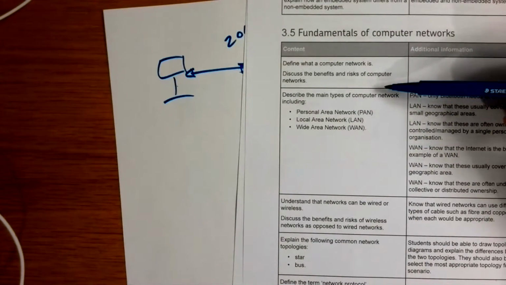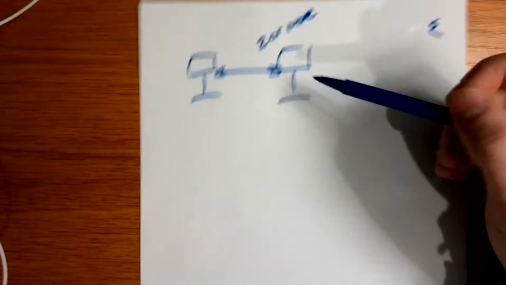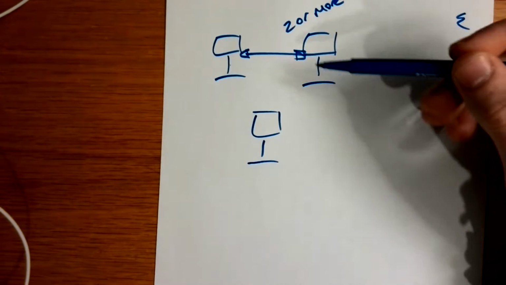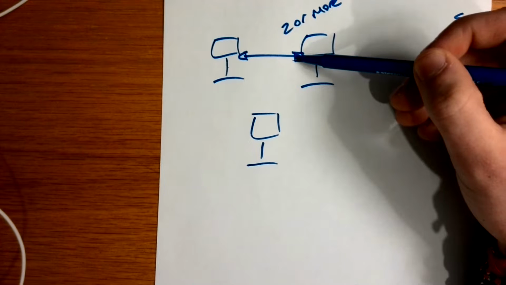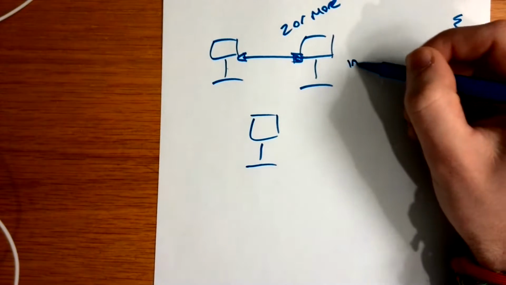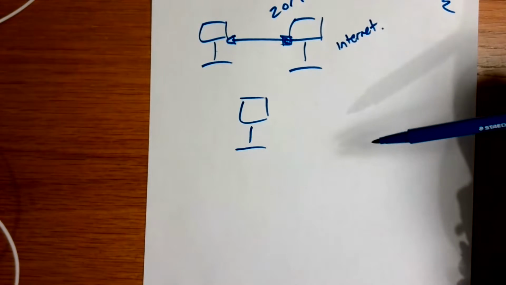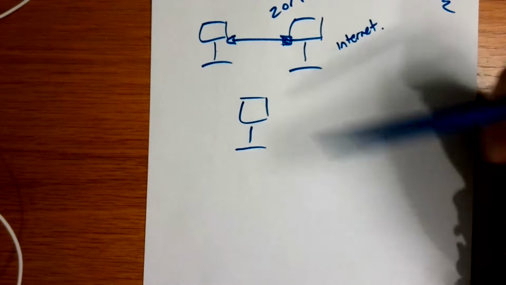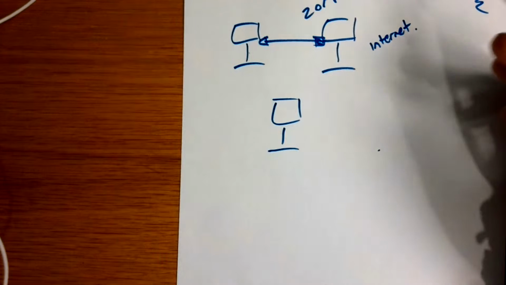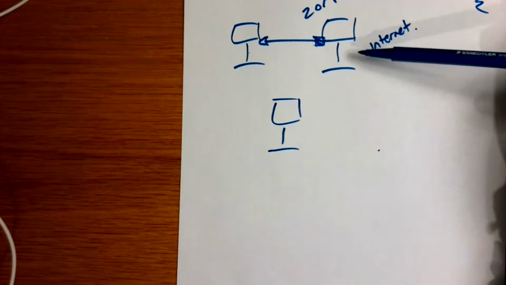It says, describe the benefits and risks of the computer network. What it means is you've got to compare this with just having a standalone PC that you can just use by itself. Obviously, the first advantage of having a computer connected to another computer is that you can access the internet. The internet won't exist without having one or more devices connected together. If you just have a single PC, you can only use that for word processing or creating things. You can't access anything on the internet. So that's one of the advantages of connecting to a network.